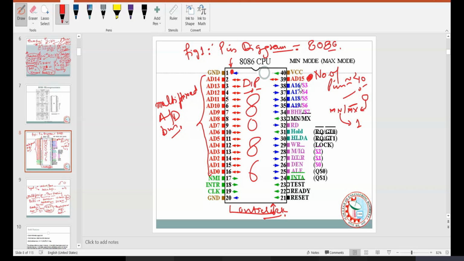Fine. But the designers didn't leave them alone either. You can see the pink signals here: S3, S4, S5. They are along with these address pins, and S stands for status signal. So they provided the status signals along with the rest of the address pins. Every time you will see a lot of things happening at the same time in the microprocessors, because we have to save space, we have to save the semiconductor wafer.